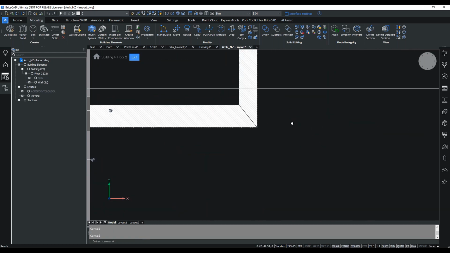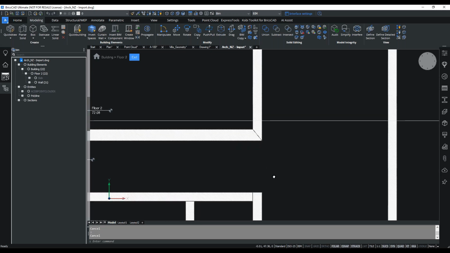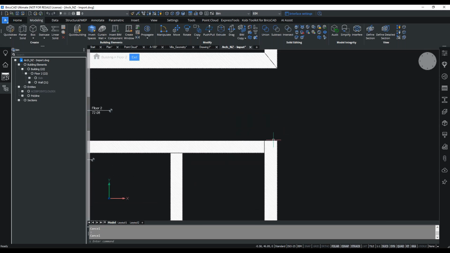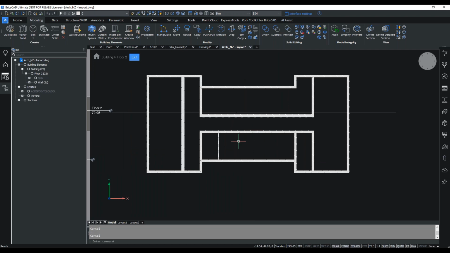You'll notice that most of the corners have been put together with these miter options. If you wanted to change any of these, you can select one wall and click on the L connect option, pick the second wall, and you get presented with a bunch of options for how the corner is rationalized. You press the control key and you cycle through those and press enter when you get to the one that you want. So you can very quickly build up a basic view, which is a great starting point.